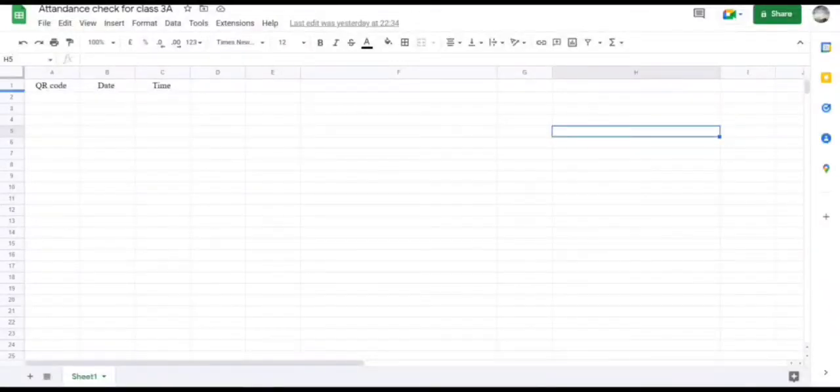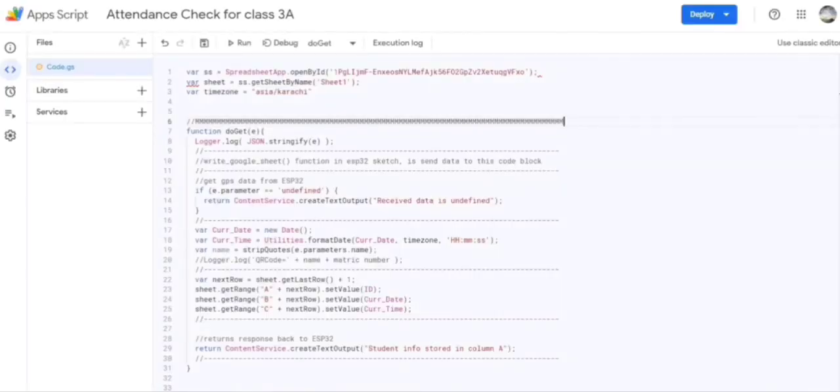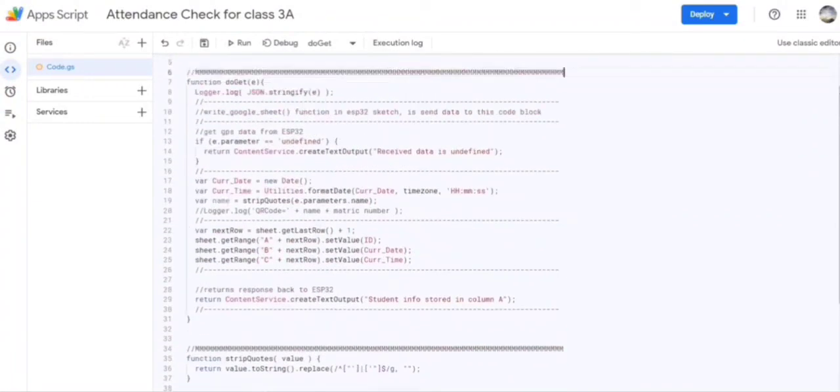For the user, the information will appear in here according to the date they scan their QR code to the system. And when they scan their QR, in order to make sure the user information is stored successfully in this Google Spreadsheet, we need to edit the function for the Google Spreadsheet code, and this is the code for the project.